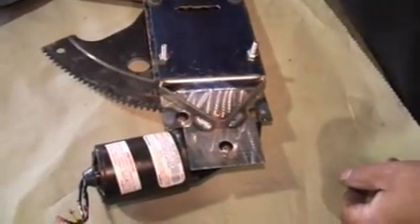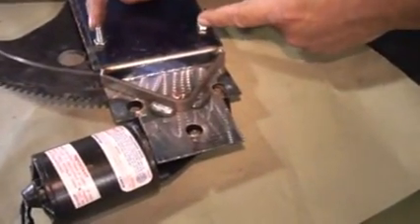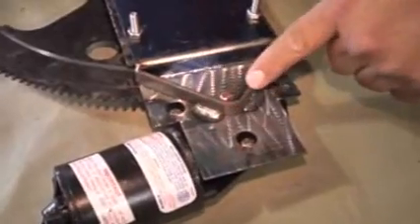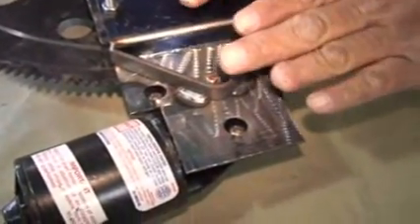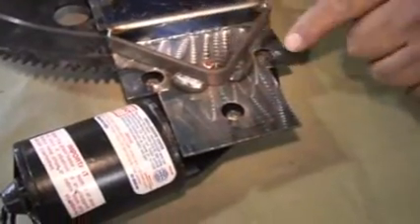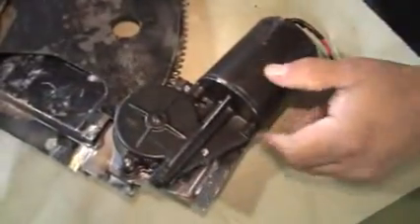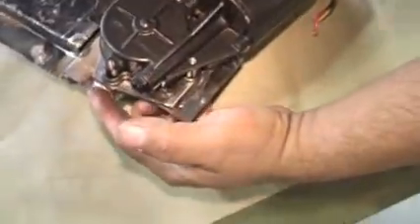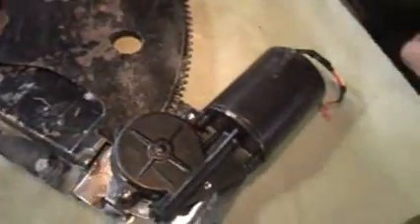This is the regulator again after we welded the bracket on there, bolted it up, welded two studs in it, and welded this brace across here in these sections so the sheet metal won't flex. You can see the screws down in the holes — that's what screws the motor to the regulator. Here's the rest of the piece we talked about earlier, the regulator that's welded on, and the drive goes into the little pocket through here, which is what runs on the motor.